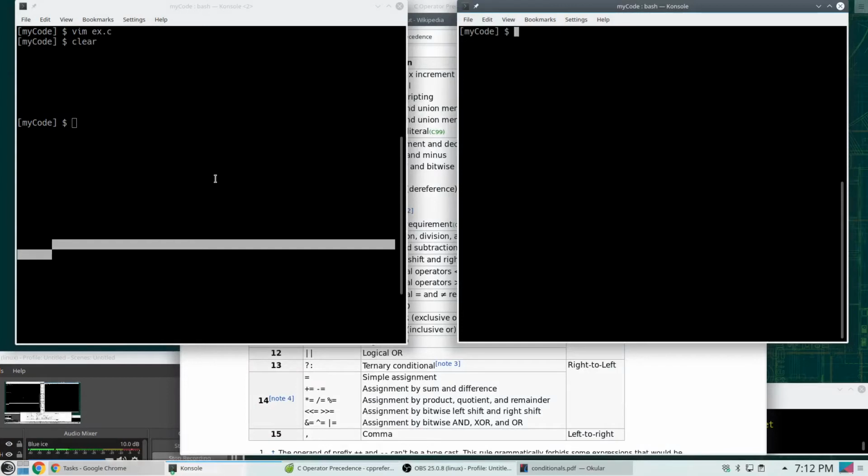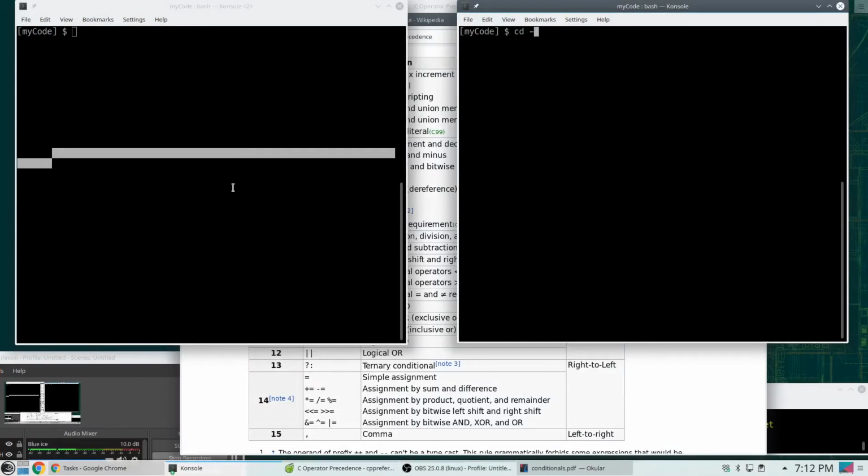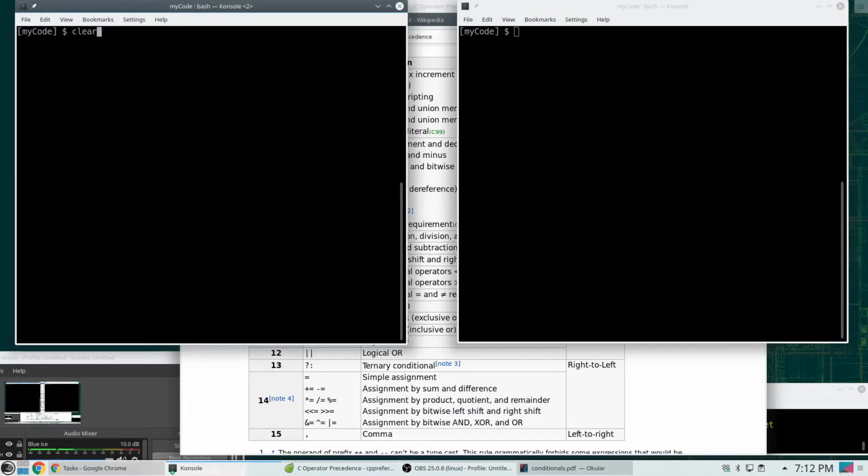Right? So let's go side. So we're going to ultimately have to know the age. So I need to store the age. I'm going to prompt the user for the age. What is your age? Put a question mark, couple spaces in there. Use scanf to get that age. Right. And let's just look at the first part of that.